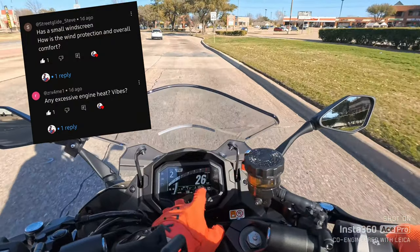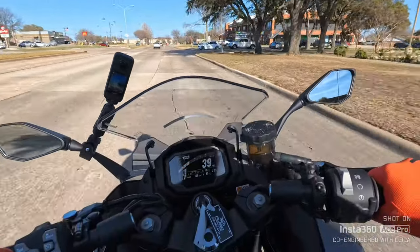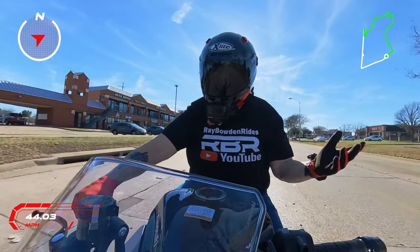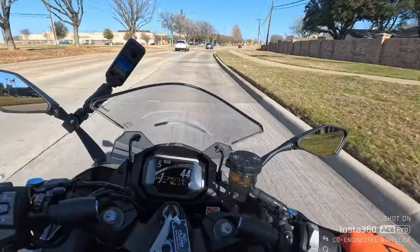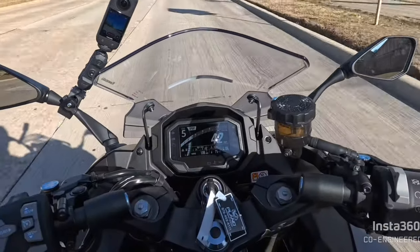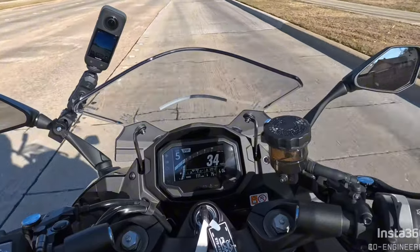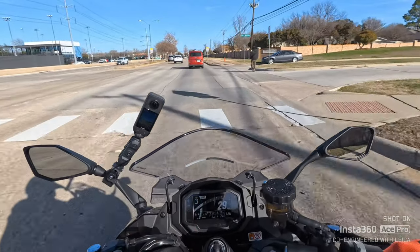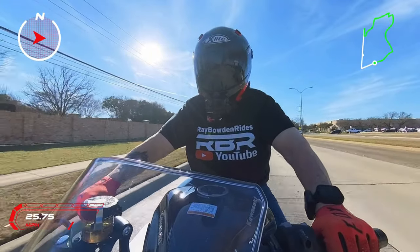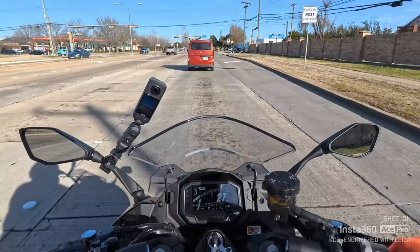One of the questions from my community was heat-related. This thing is running 183 degrees. It's only 80 degrees here in Dallas today, so I don't feel anything super hot coming from the back at all. It tells you your range on your fuel, oil temperature — it's got a fuel gauge. It's got an eco mode that'll flash up there. That clutchless quick shifter is sweet — you can't even tell you're pulling it up. It just does not translate hard to the gear shift.